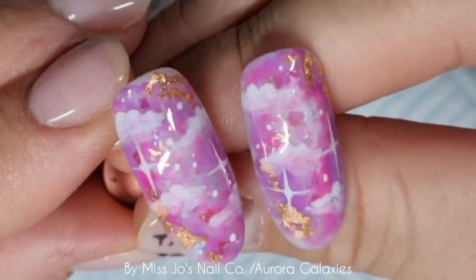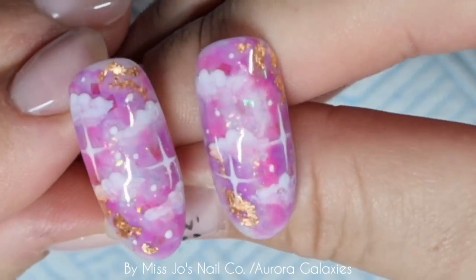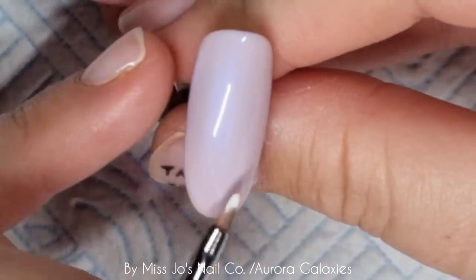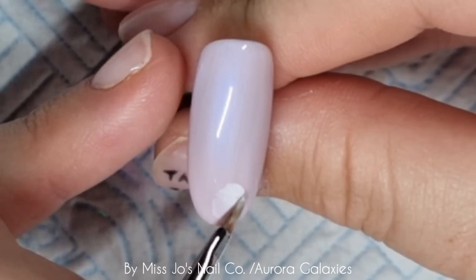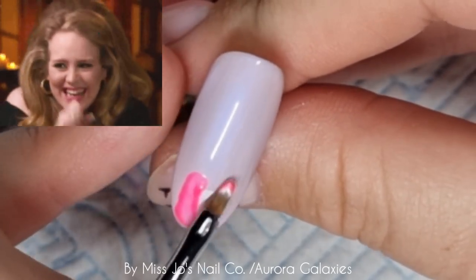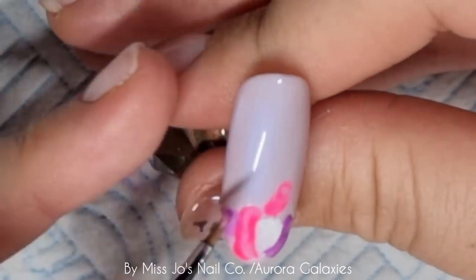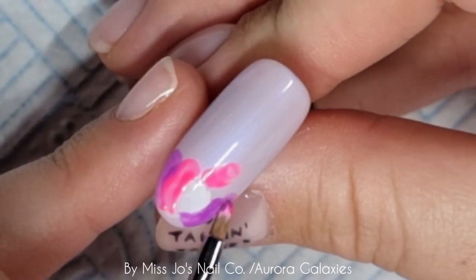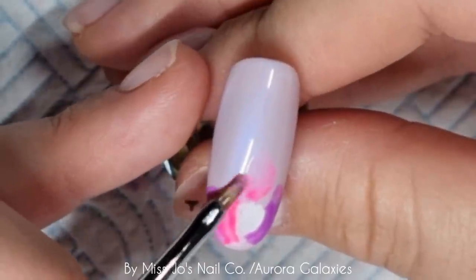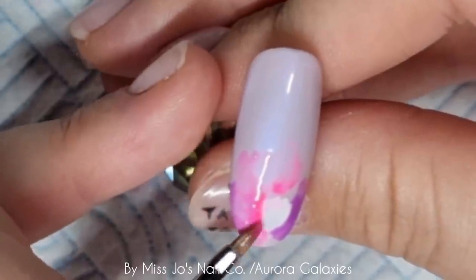We've topped both of these with Diamond Gloss after we've done our clouds and stars, with the Alaska. You can see all the nice little loveliness going on underneath that buffed surface. So I'm now taking Alaska. I'm doing the same thing. And when I was filming the set, I thought I should really add something else, because otherwise, what have I got to say? Turns out I've got plenty to say. You know I do. But this one I am doing a bit different. I'm going to do like a fading French version of it.